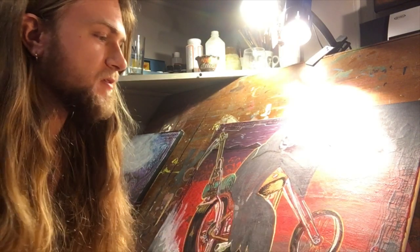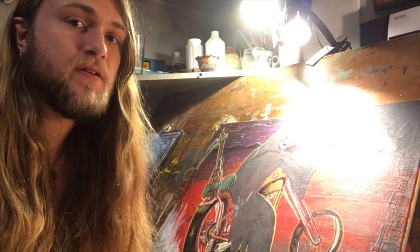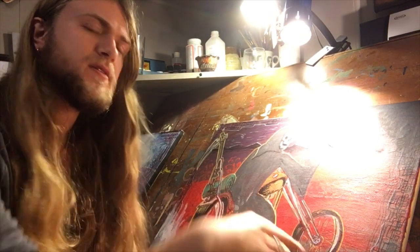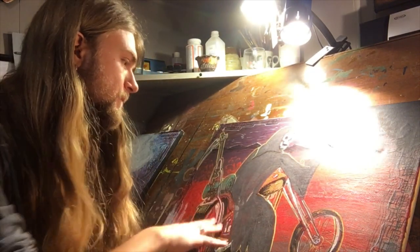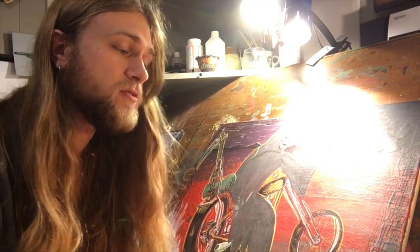I was looking at it, and some of the reasons why I love this painting, there's a bunch of textures in it from where it just hasn't been clear coated, so a lot of it has faded. And a lot of the paint has actually cracked because I don't know what got mixed into this background paint, but it was starting to come through the Grim Reaper bike and stuff like that. So there's a lot of texture to it where it's cracking and it just looks old.